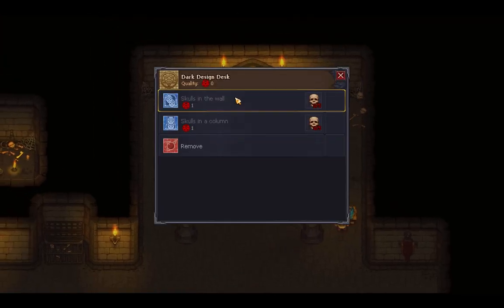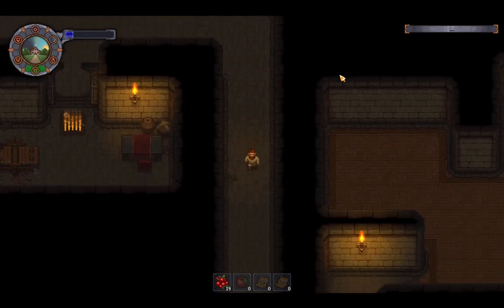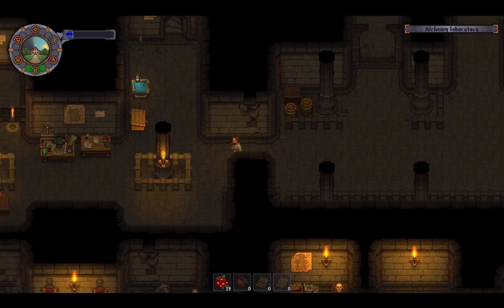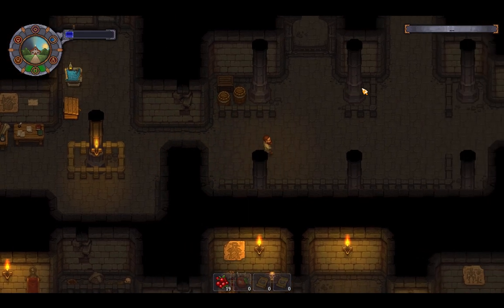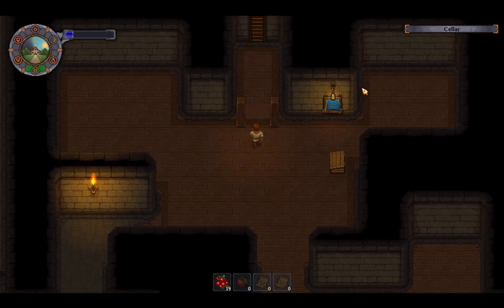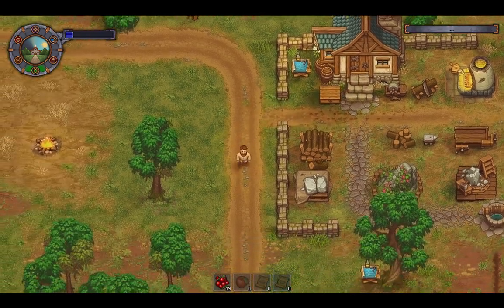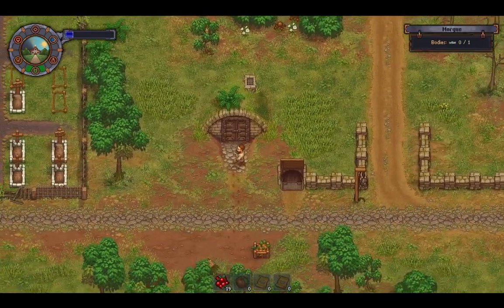Now, what do I need here? 5 skulls, 10 skulls. How many skulls do I have currently? I have 3 skulls, so not enough to actually do anything. Okay, so I will give the witch over at the swamp the heal potion, since I have one.